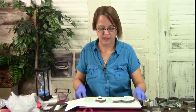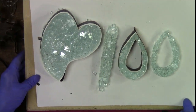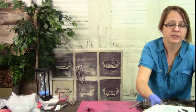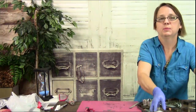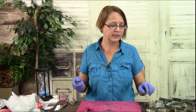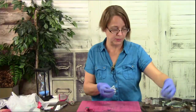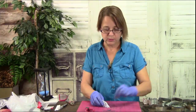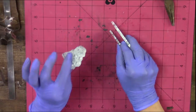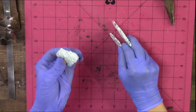Katie Mason says, "Where can you find the tempered glass? I came late to the video, so you may have said it earlier." No, I didn't actually. Tempered glass, I end up getting a lot of it just donated to me because people want to get rid of it, but they don't know what to do with it. Tempered glass comes in different thicknesses. We did look at those, the different thicknesses. I don't know if you were here for that. So quarter inch, eighth inch, and 3/8. And 3/8 inch is typically tabletops or gigantic commercial picture windows.